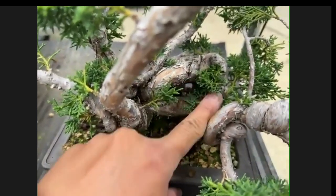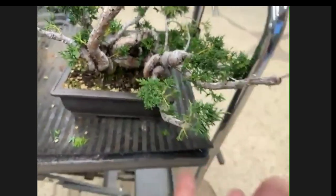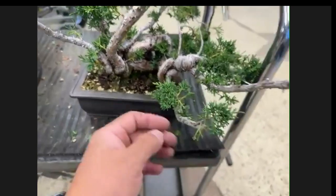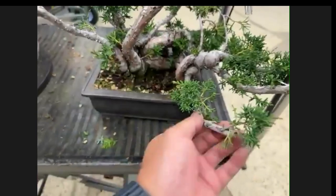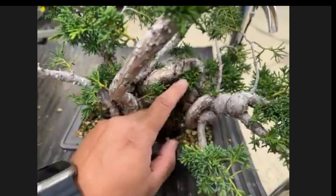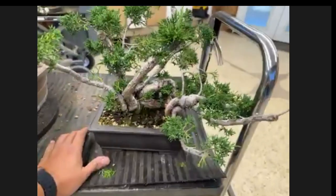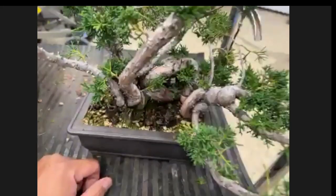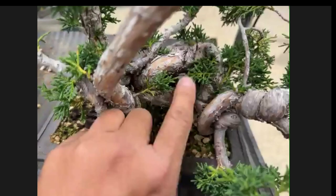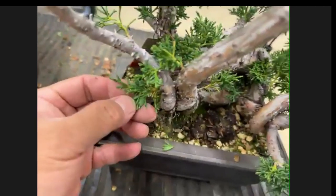Now, these guys weren't all there when I first got this tree. The foliage was all out here, and there was more. And what I had to do is cut it back to promote this back budding, and I'm about to cut more of it off because these back buds are now big enough. And now I can grow those out and build the pads. So taking this tree and saying, I want to develop something, it just requires you to cut it back for now to get the branches that you actually can use, which are these short ones here. And it just requires you to grow. Well, before you know it, they grow.